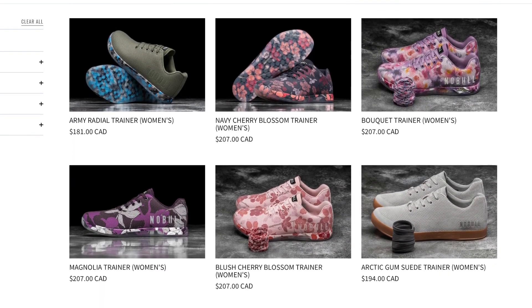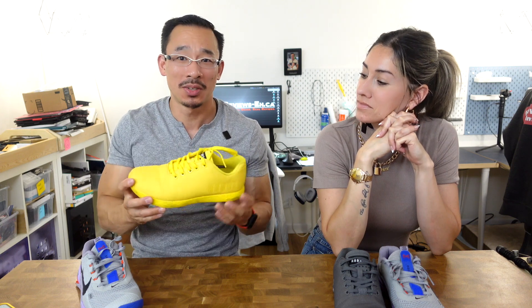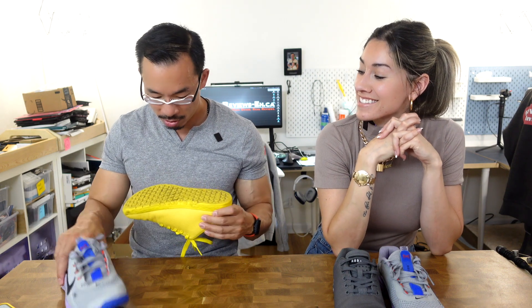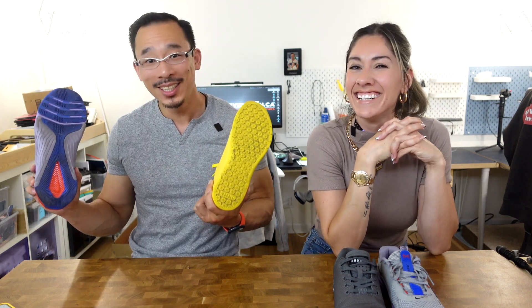So it's pretty clear who Val and I think is the winner between these two shoes — it's going to be the Nobles, because there are so many colors to choose from. Seriously, who cares that they feel like bricks when you're running, or that they're terrible for squatting, jumping? It's all about aesthetics. Bright yellow training shoes — Nike's not going to have that. They also won't have the name of your favorite CrossFitter on the bottom or the word 'CrossFit' on the bottom, so you can be like, 'I do CrossFit' — because you're not talking about it enough already. We're a bunch of pretentious douches, I know.